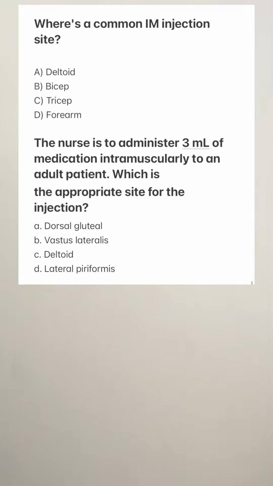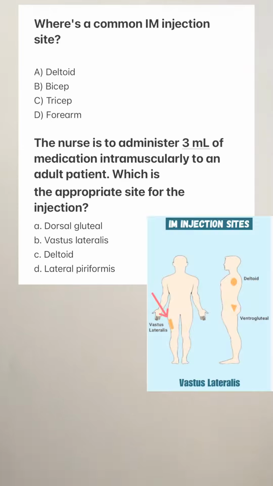So let's work together. Question number 1. If you know the answer, pause the video and give the answer. What do you think? If you don't want to post it, then give the answer in your mind. And I don't want you to see other people's options, otherwise your mind will redirect you to think the same answer. This is on you because you are going to take the exam, right?